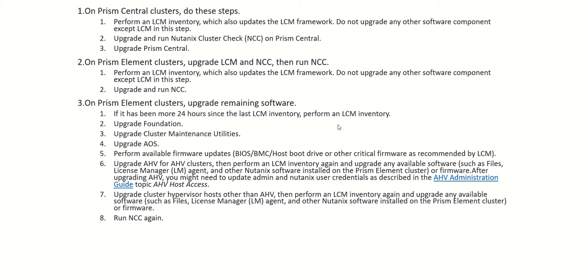Once the LCM inventory is completed, we'll be updating Nutanix Foundation. Then we'll be updating AOS, and we'll be updating the ESXi or AHV hypervisor version using the LCM.